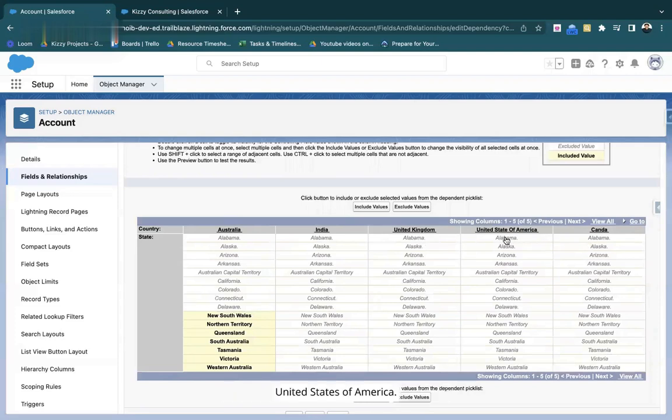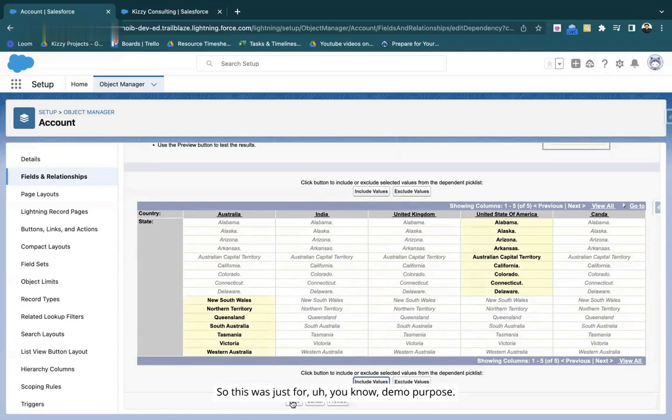For United States of America, let's select till Delaware, and let's select include. So now what will happen is, if you select Australia, these values will display. If you select United States of America, these values will display. I've not added any for India, Canada, and United Kingdom. This was just for demo purposes. So let me hit save.